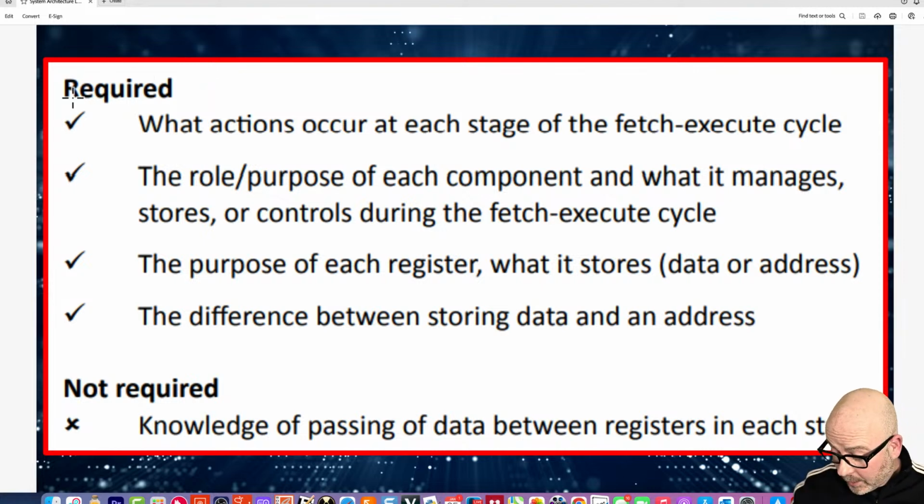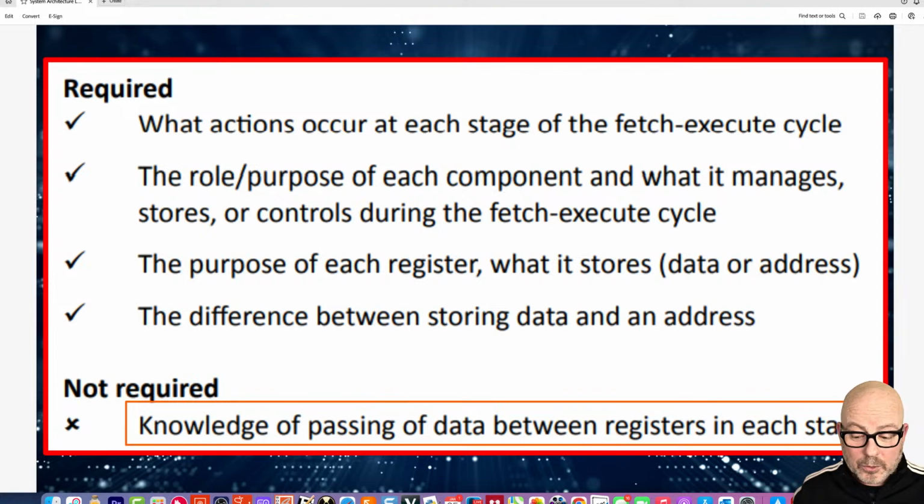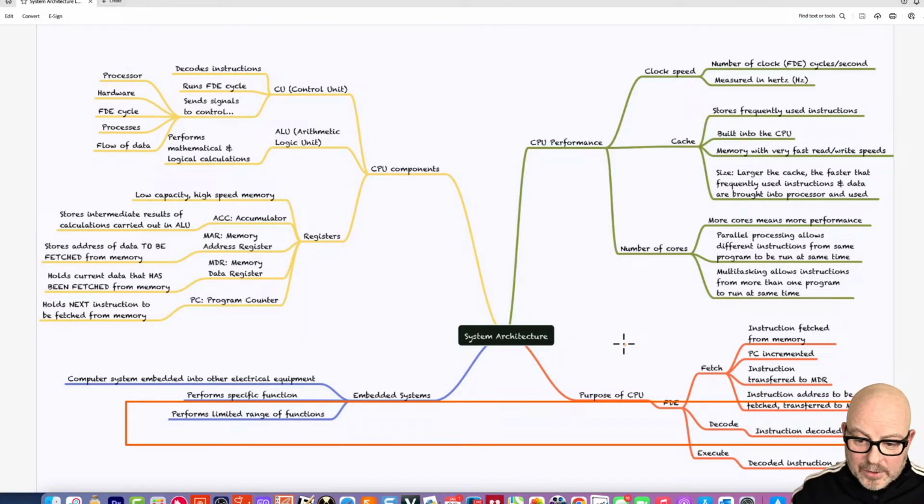What you don't need to know, and I want to make you aware of this because it can be confusing, there is a thing called a specification. If you've not found it online, just type in J277. That's the one that you're doing. And that gives you a list of things that you need to know. It's so simple that even teachers can understand it. So literally, when I'm teaching this course, I will look at the specification and think, right, I've got to teach that, that, and that. That's how we do it. You don't need to know about the passing data between registers, so you don't need to go to that level of detail. But I'll take you through what it is that you need to understand for this.